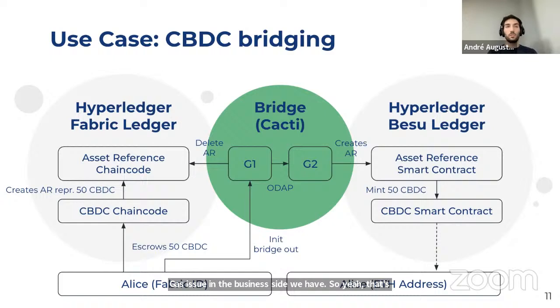Of course, in the Fabric side, we need the authentication, authorization. This is a little bit more complex than I showed here. It has multiple organizations with different authorizations for each one of these actions that can be performed either by the bridge or by the users. So yeah, it's explained a little bit better in the documentation.